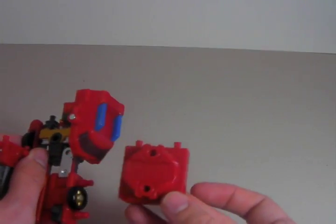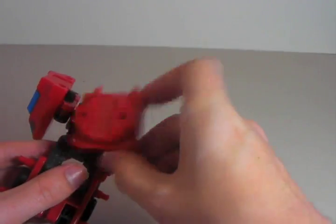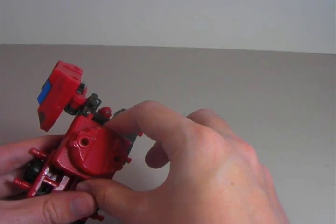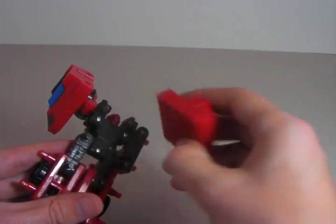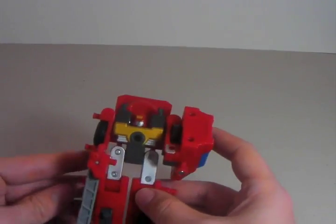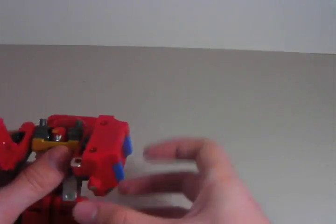You're left with this piece, officially, so you might be tempted to clip it onto his back. Putting it on like this, or like that, or not down there because that'll restrict his legs. Will restrict them a lot, so I like to reverse it, clip it on like this, which still, his arms will cause it to pop off a little bit, but not as much. So, for me, this is his robot mode with stuff.